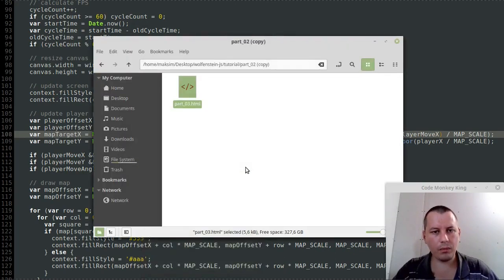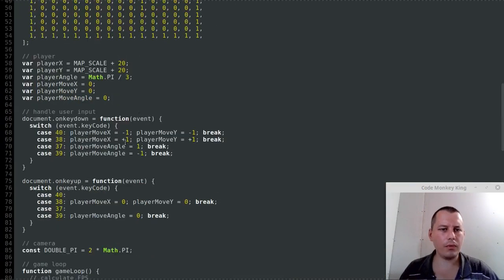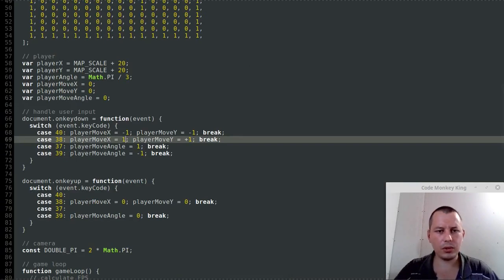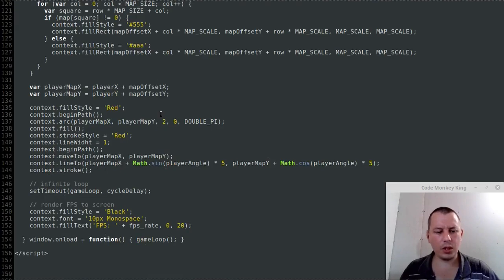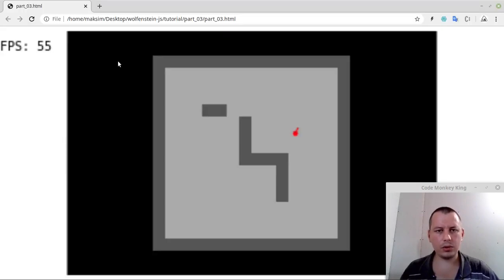And now hopefully, by the way, I just forgot one little thing, so we don't actually need this plus here. That doesn't change anything, but just to make it clear. Okay, and now we're no longer stuck in the walls. So we can't walk through the walls while going backwards. We can't walk through the walls while going forwards. And we can slide along the walls.